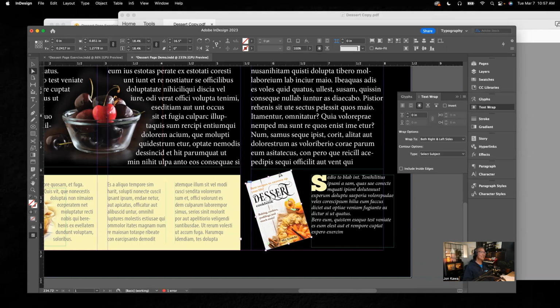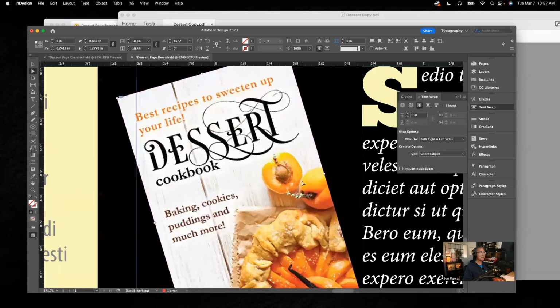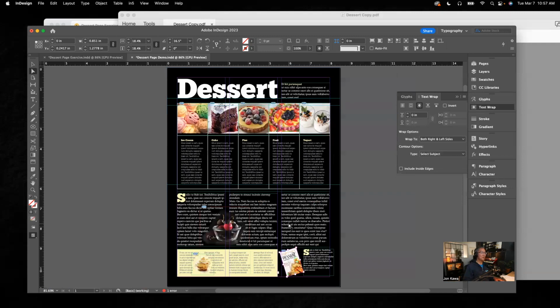I just assumed that it selected the book, but what it did was select the peach when I did select subject. You see how it selected just the peach right here? It thinks that that's what I want this text to wrap around. So that's not what we want. We want a different selection method.